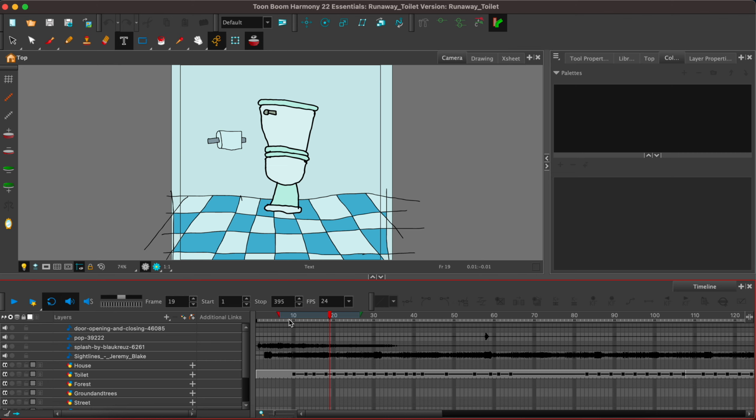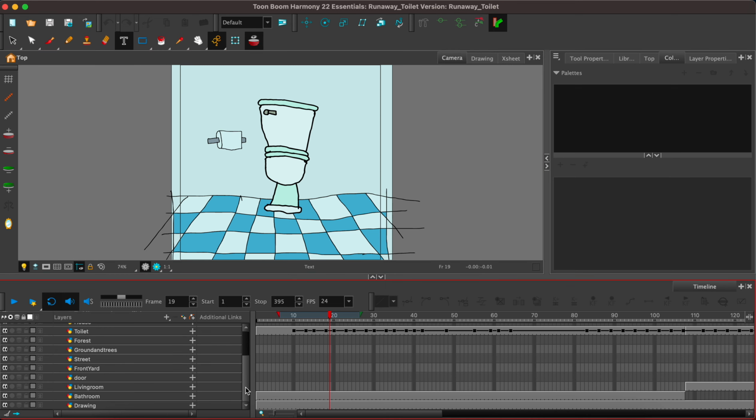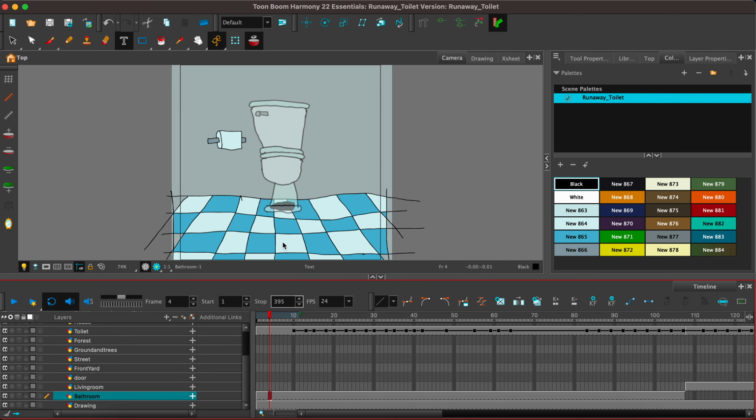So I have a number of toilet videos, so this is no exception. I just stole a toilet from one of my previous videos. I created a very simple bathroom scene, creating the tiles with a 1 point perspective, meaning I followed a point here and made the tiles so that they looked like they were proportional to the bathroom. And then I just added a toilet holder here. And this is all just in the background.